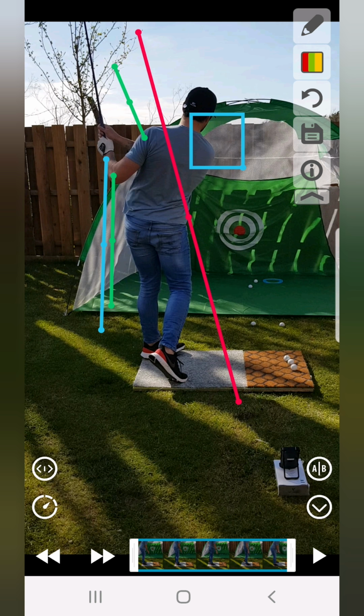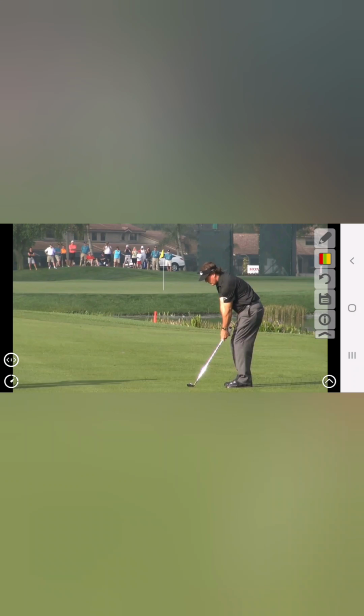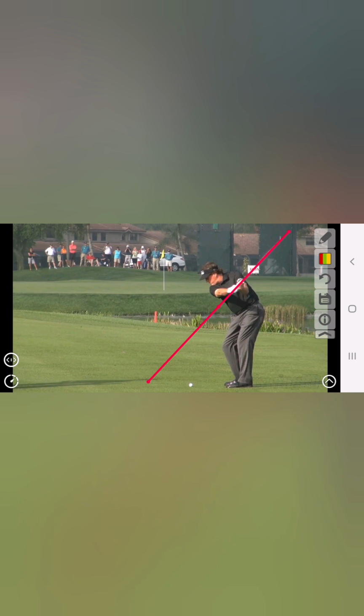But forget about me. Let's show you how a real pro does it. No introduction to this guy needed, but I picked him because as short games go, he has one of the best. I mean, you don't get to where he is without it. So look at how his arms are hanging, lovely, which I said in the pictures of my swing.